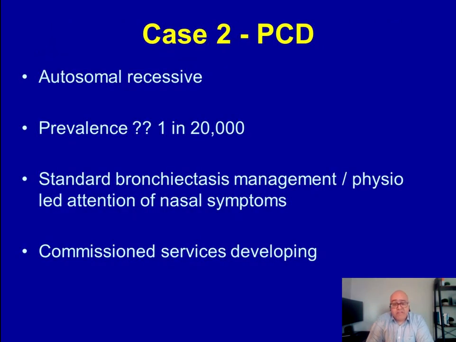So it's an autosomal recessive condition, and the prevalence is about 1 in 20,000 births. But if you diagnose it, as in this patient who is diagnosed on the basis of their nasal biopsy and ciliary study findings, then the management is essentially standard bronchiectasis management. But clearly we also have an additional strong focus on the upper airways, particularly nasal symptom management. Patients need to have a lot of focus on hearing as well, and they may have sequential audiometry in some cases if that's appropriate.